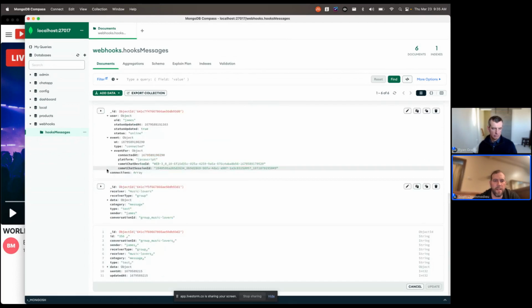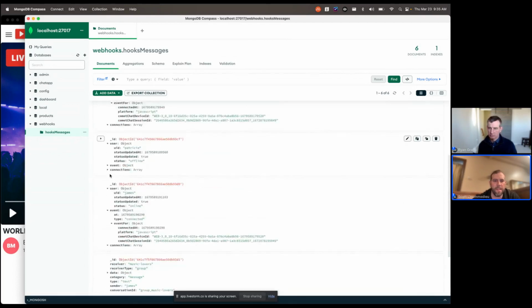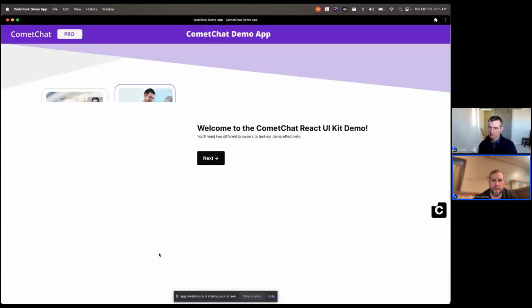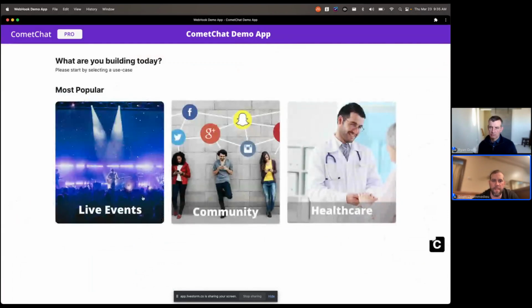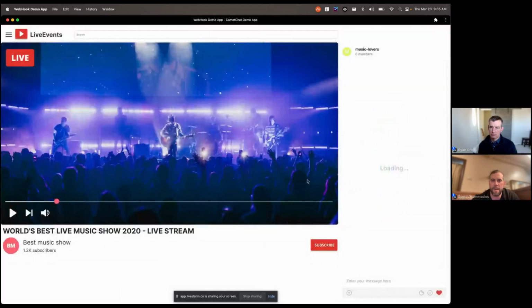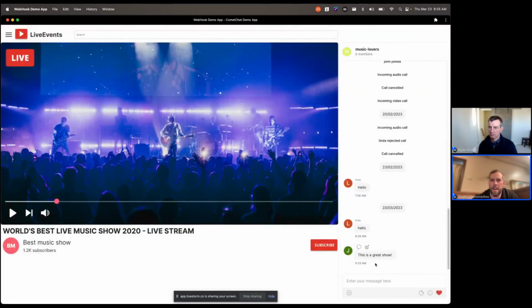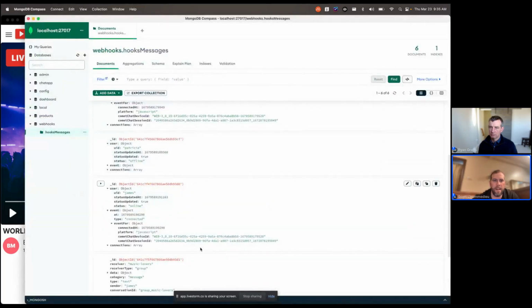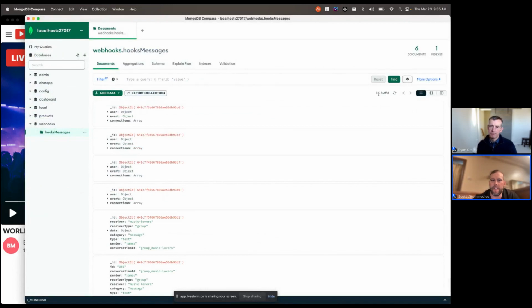Let's just see if we log James off real quick, which is simply, if I go back in our app a little bit. I think basically we've logged James off now, and let's log on Robert. So now Robert logging on, and what we should see here in our database is that we will have a bunch more. Let me just refresh the data set. So now we have 8 events.